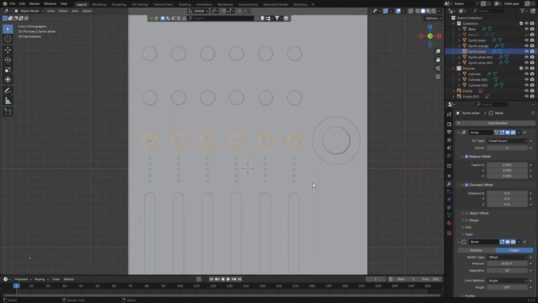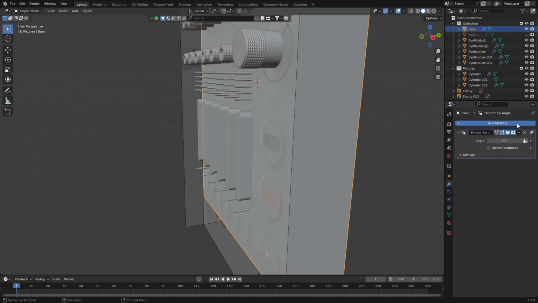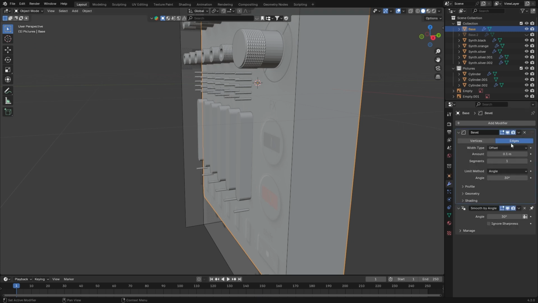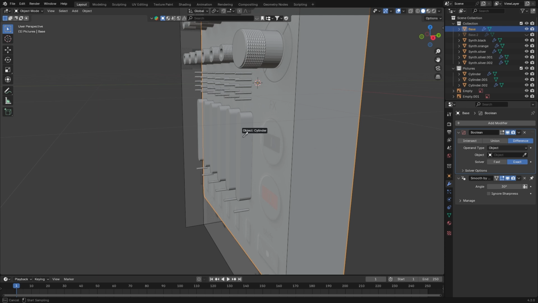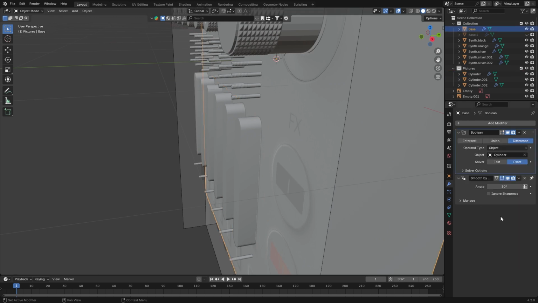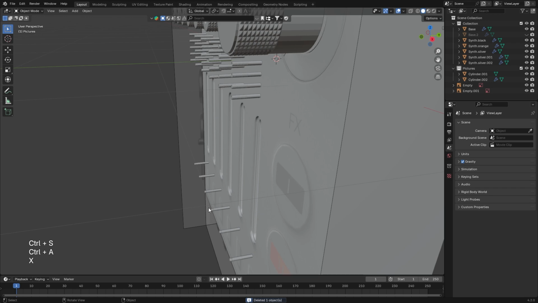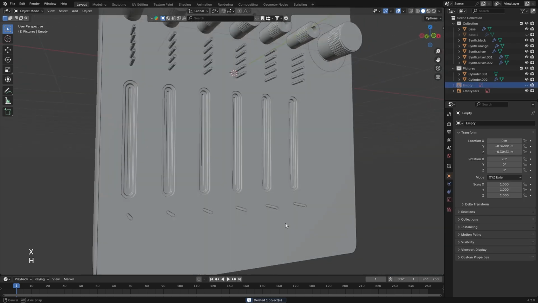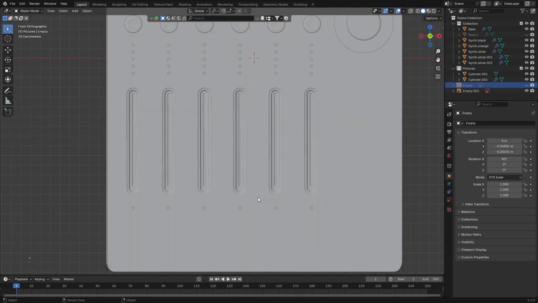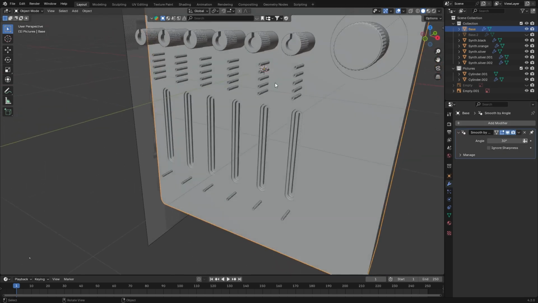Okay, so guys, now after this, go into this object, add some boolean, and then choose this cylinder. For that, I will set auto smooth, and now apply, and gonna delete this. So now, okay, this is gonna look cool. And I think, yeah, this is kind of cool.